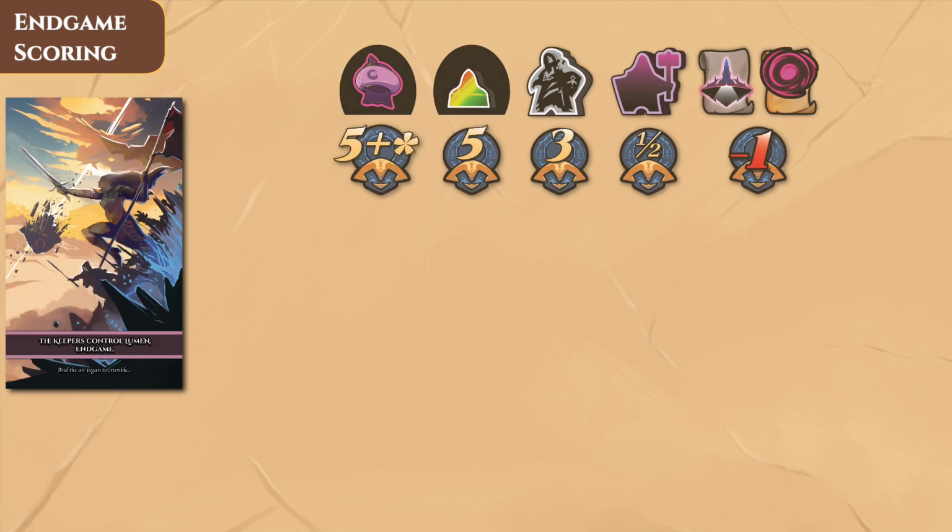Endgame Scoring. The game ends when the last Lumen event is revealed. Each player scores keeper points according to the following: 5 points for each agent infiltrated in Lumen, whether they are mages, warriors, engineers, or informers. Each agent is worth 5 points. Voyager agents are worth 5 points too, plus additional points that will be explained in a few.